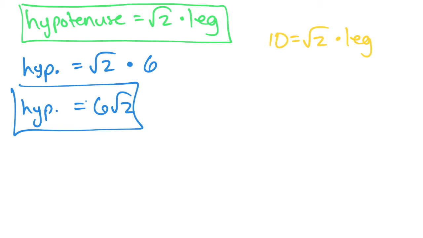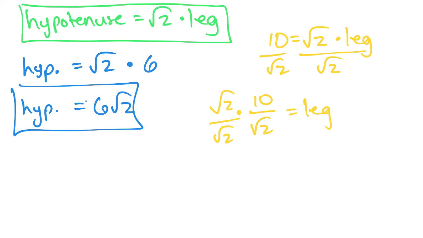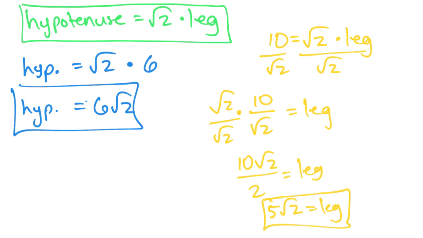Well, I can just use this equation also, just divide by the square root of 2. It's going to require a little bit more work, because we've got the 10 divided by the square root of 2 is equal to our leg. Well, I can't leave the square root of 2 in the denominator, so I have to multiply by the square root of 2 over square root of 2. And you get 10 square root of 2 over 2 for my leg. Well, this is 5 square root of 2. That is my leg length. So you can use it both ways to find both the hypotenuse and the leg.